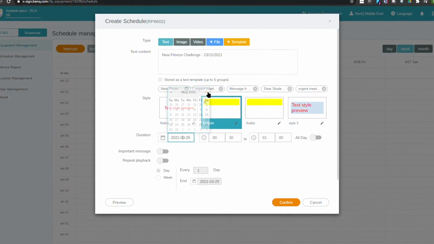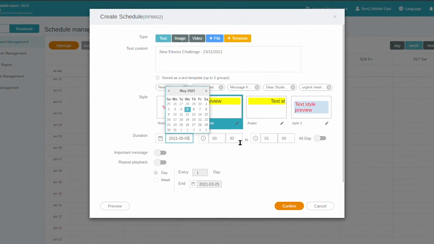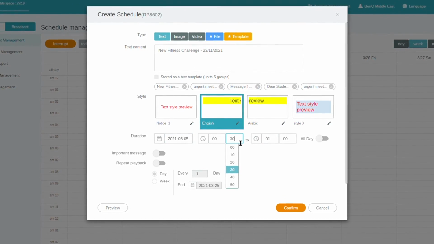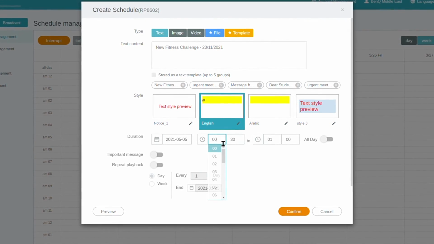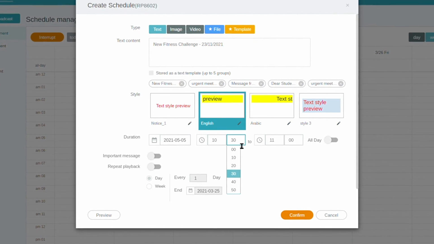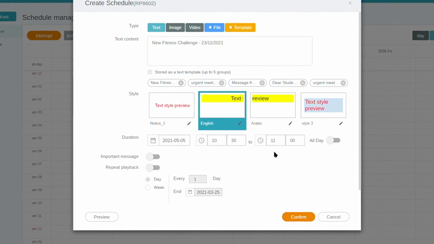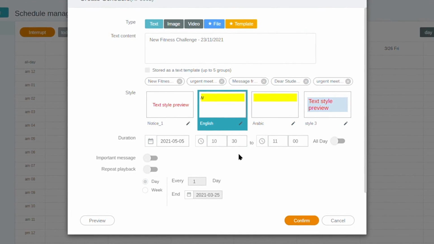So I'll just select a particular date and I get to choose even the time when this message will be displayed. For example, I can choose here 10. So morning 10 a.m. this message will start appearing on the panel.